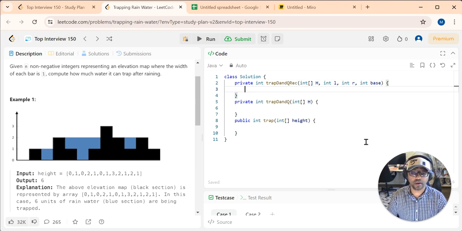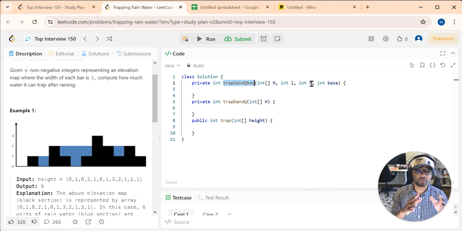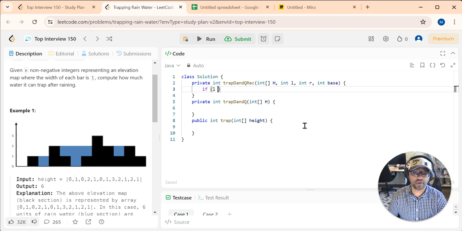Basically, the job of each call to this function with specific values of L and R is to say, hey, given the H array, between L and R, figure out how much more we can fill on top of that base, right? That's the job. Okay, so what's the base case? Well, the base case is if the range, if L is equal to R, which means we only have one tower in the range, then we return 0, right? And in fact, we can do L is greater or equal to R, just in case we end up calling with an L value bigger than R. Actually, you know what? This can also be L plus 1. Because even if there are two towers, we can't hold any water in the middle of those because there's nothing in the middle, right? So, okay, that's the base case.